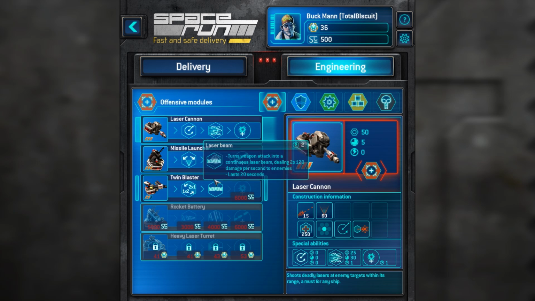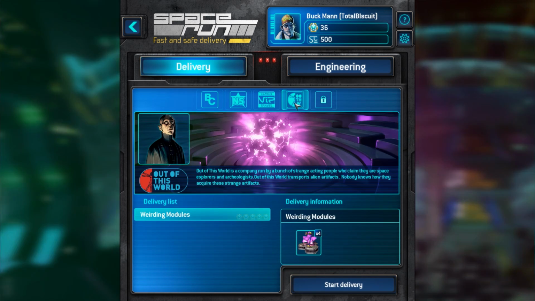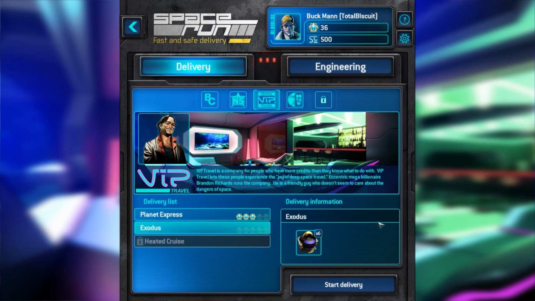Alright, shall we attempt a delivery? We could try something difficult. We could try Exodus, for instance. Or I could try and do Planet Express again, actually. Let's do this one, because I only got 3 stars on it. You can repeat a mission as many times as you like.